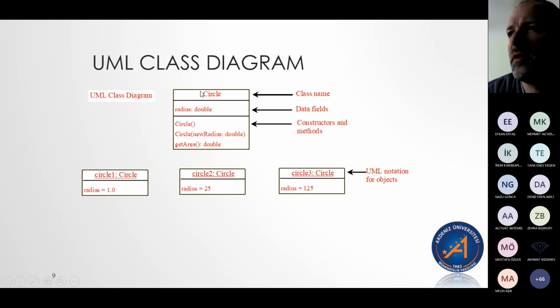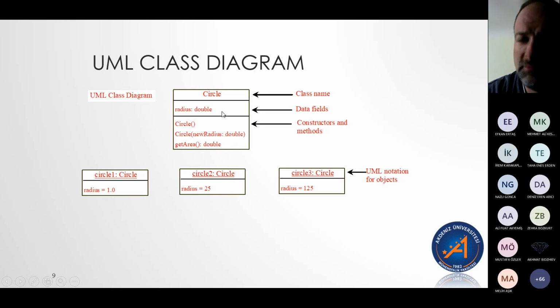Okay, so you have the class name at the top, any data fields or attributes in that second section, and then any methods, including a return type and any parameters passed and those types inside of the parentheses like this, as part of the method section. Now these are how the UML notes for objects.